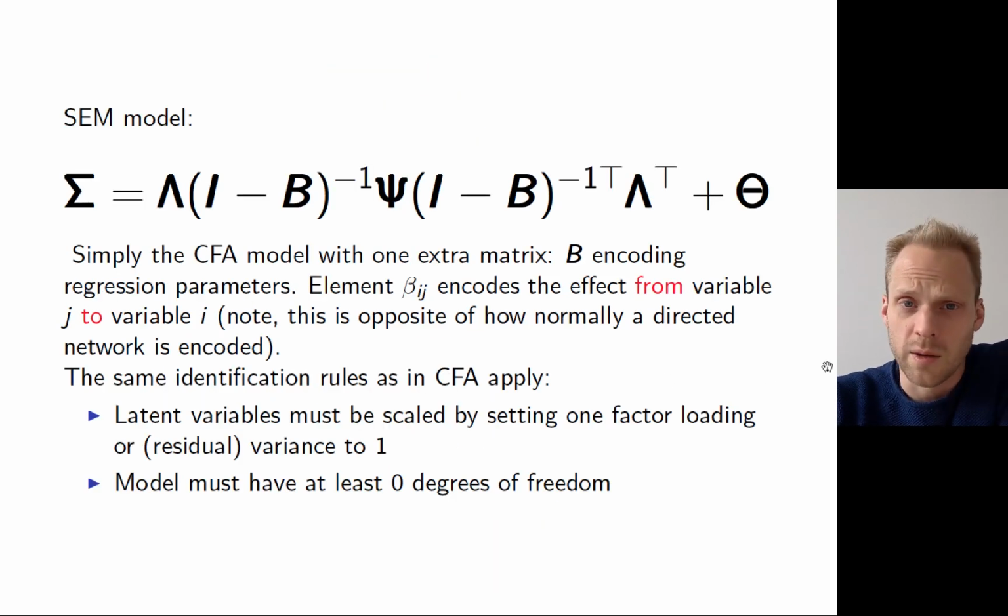So this is the big SEM expression, and actually this is pretty much the same that you saw in CFA with the addition of this beta matrix. And if beta is 0, which is the case in the CFA model, then this will be an identity matrix. The inverse of an identity matrix will be an identity matrix. So then this just drops out and we get lambda times psi times lambda transpose plus theta. So it's pretty much a generalization of the thing we've already been working on for a month now in SEM1.